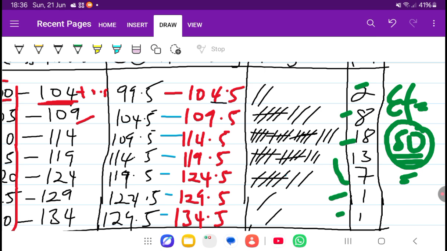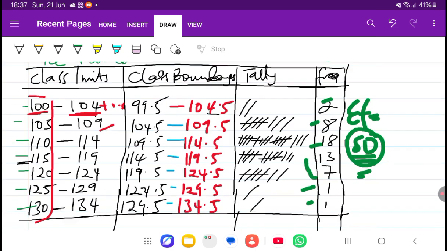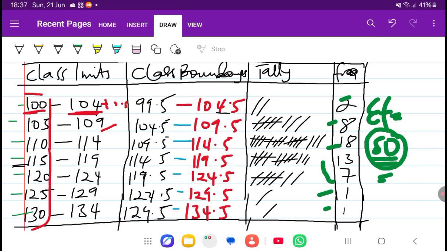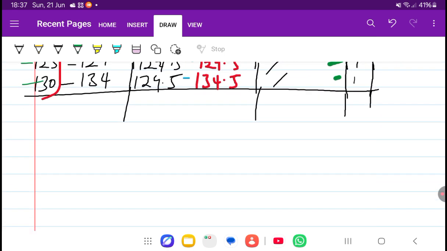So it's all about us doing very many numbers, but I want to conclude this chapter and we look at chapter 5. Of course, chapter 5 is all about presentation of data, but this time round we are using charts, graphs, and pictograms or pictures. We are going to look at very many graphs that we can do to be able to present data.